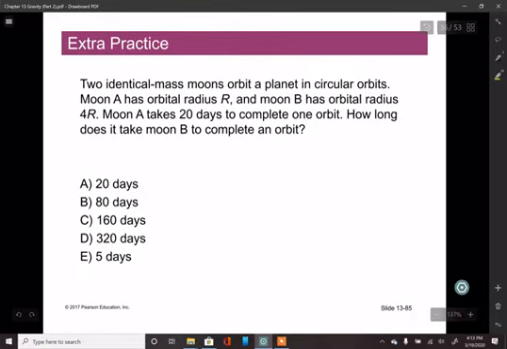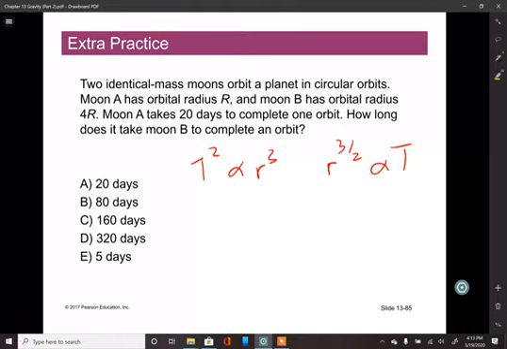Okay, so Kepler's third law can also be used to sort of figure out relationships between orbital times, right, even if not ever calculated. So if we know that T squared is proportional to r cubed, that is the same as saying r to the 3/2 is proportional to the period, right? Take the square root of both sides.